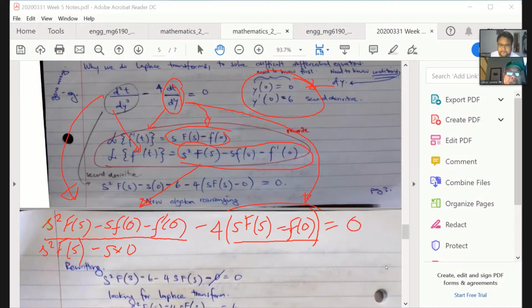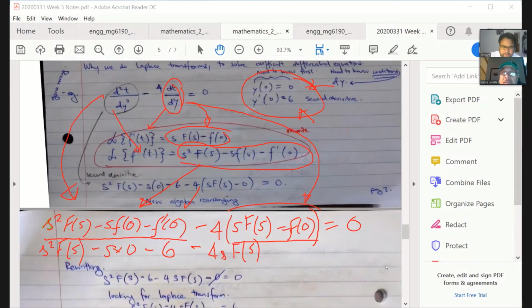Okay, ready? Now, if you look at this f dash of 0, it's minus 6, isn't it? Remember, f is just y. F dash of 0, the value of the derivative when x is 0, t is 0. Okay, now the algebra again. 4 minus 4s, yeah? s times the other bracket equals f of 0. All right, 4 times f of 0.